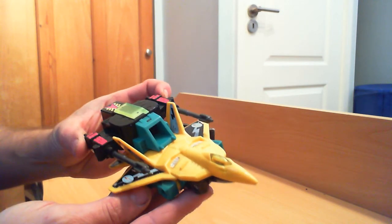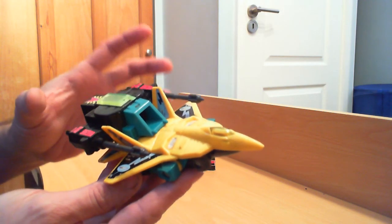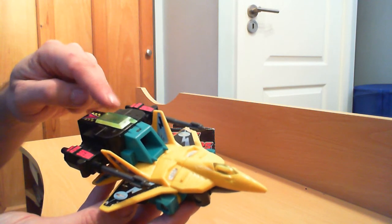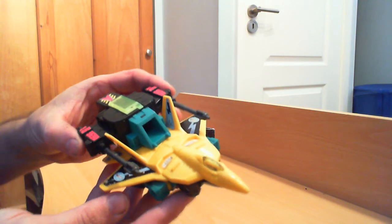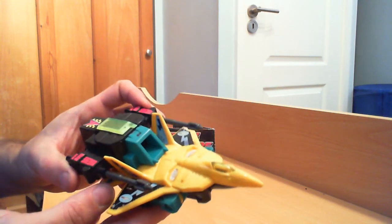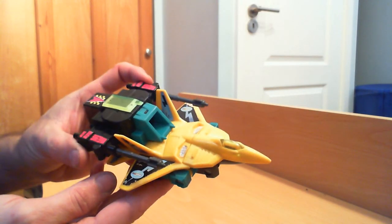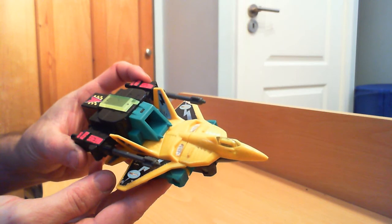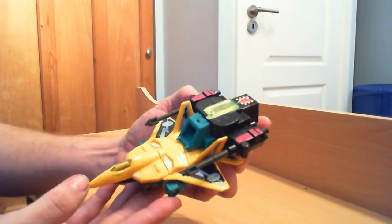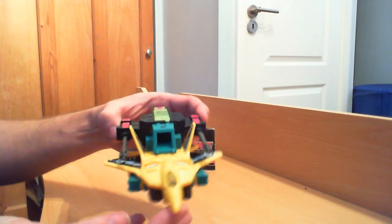But anyway, I hope you've enjoyed this look at another G2 bot. Quite hard to pick up, these guys, complete with their guns. You do occasionally see the jet, occasionally you're lucky if you can pick up any of the weapon parts, but these guys do go for quite a pretty penny for what they are. They are quite basic. So again, this is more of a collector's piece for a hardened Generation 1, Generation 2 collector, probably the older guys who want some of the vintage kit. But like I say, well worth picking up.